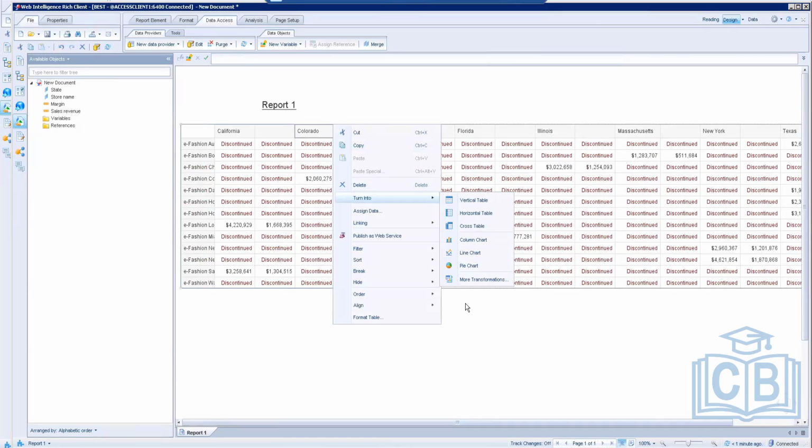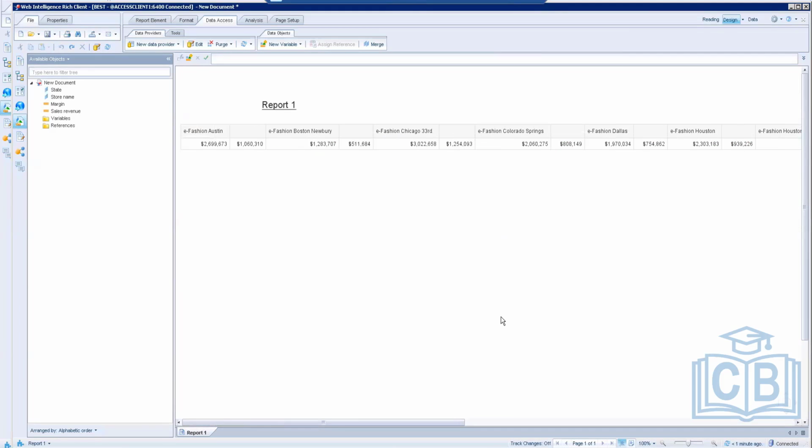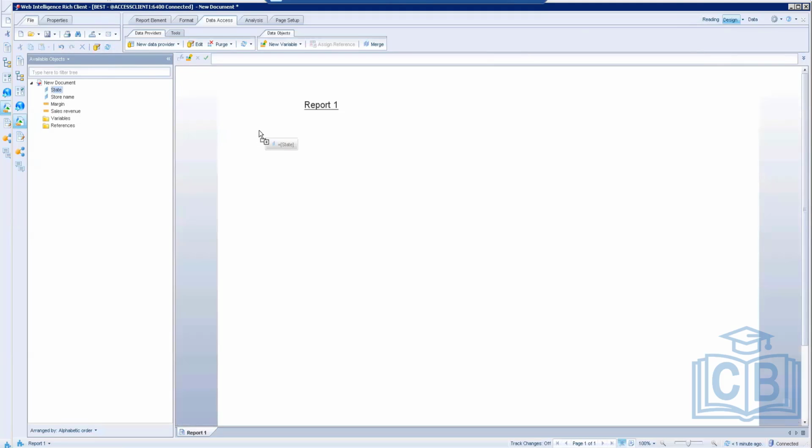And now we will just undo with Control Z. What we can do is just click on delete and it will get deleted. So these are the types of tables and how we can turn one table into another.